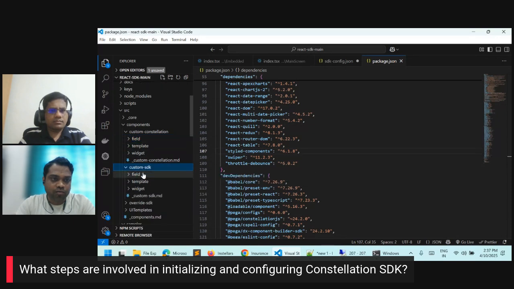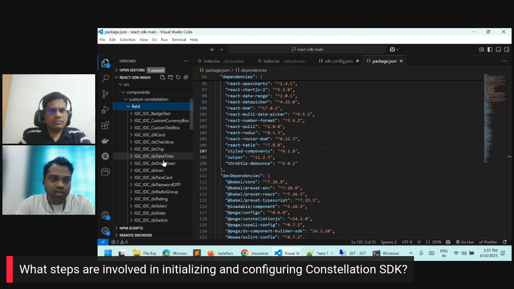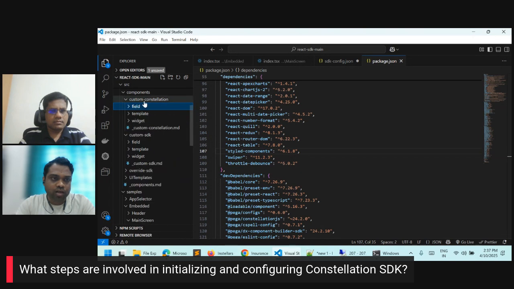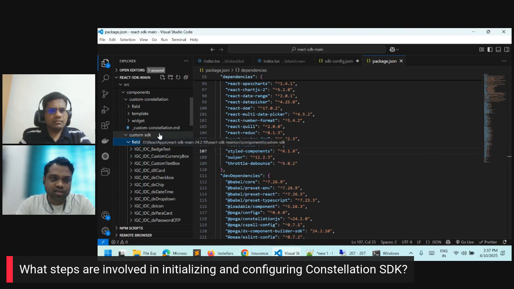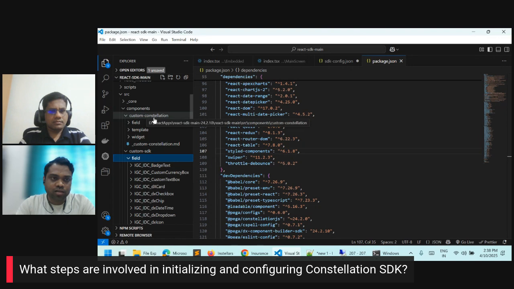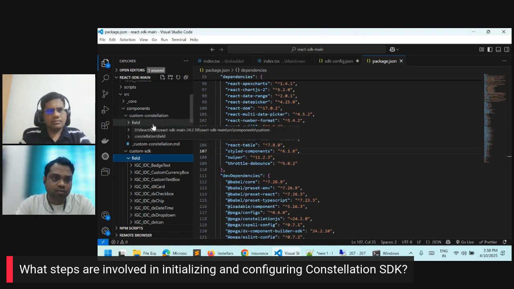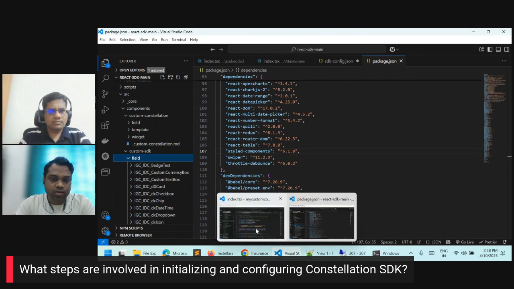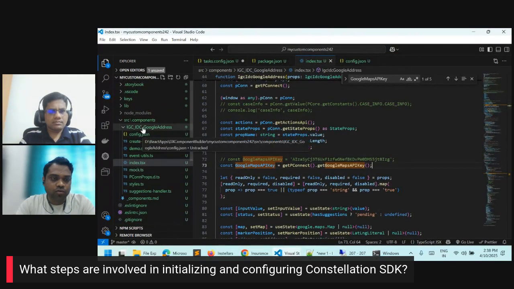So this is the first difference. And after this, when we generate any custom component, it will generate a related file in both custom Constellation and custom SDK with the same name. The one inside custom SDK will be used for the alternate design system, and custom Constellation will be used for Constellation portals. One more thing: in the component builder, the config.json and all the files are in the same place.